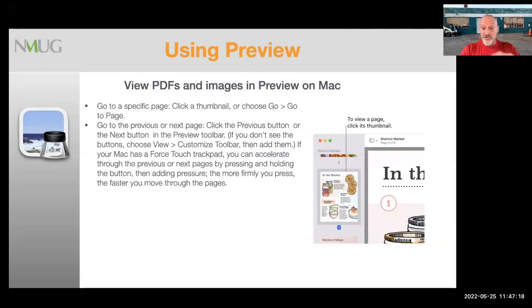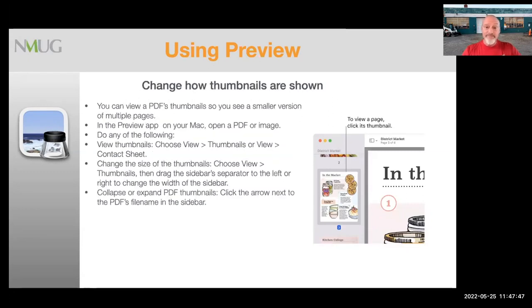And again, if you have a Mac with a Force Touch trackpad, either built into a laptop or an external trackpad, you can press and hold the pages to scroll through them quickly. If you push your finger down and press and hold, the more firmly you press, the faster the pages will rotate through. So there are many ways to navigate Preview documents once they're up on the page. When you have a multiple page document, these tricks will come in handy.